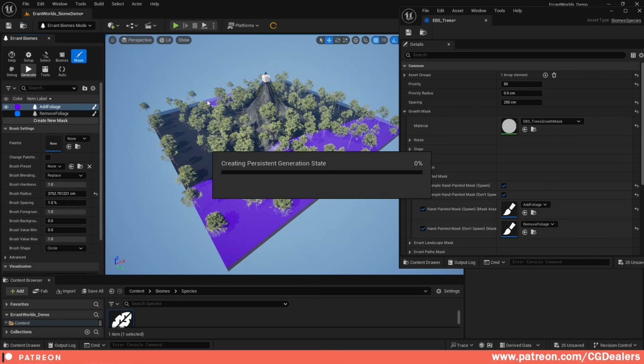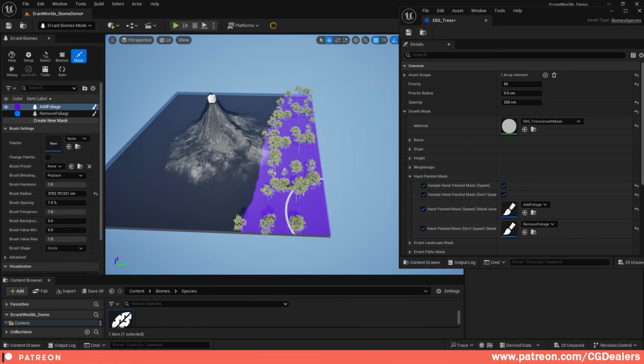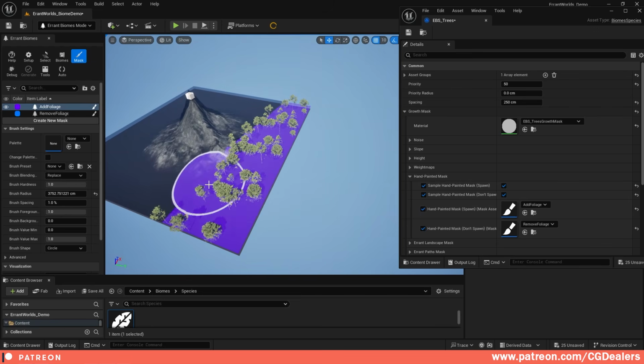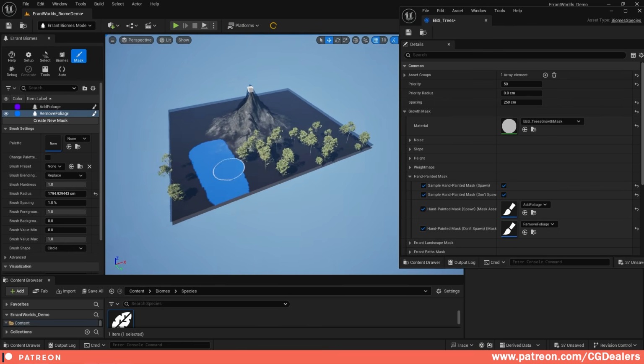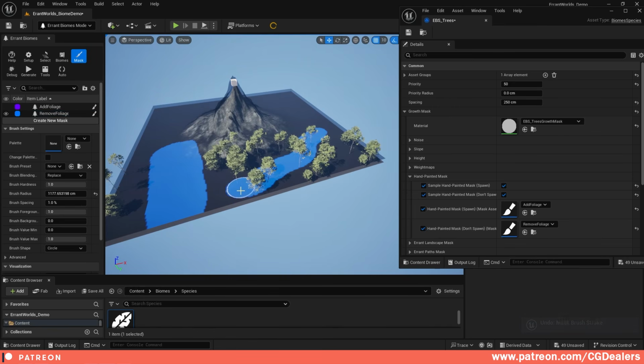So I'm gonna hit Generate. And right now, the foliages will be spawning only in this area. But let's say here we want to create a road or railroad track for a train. I'm just going to go into remove foliage and I want here to be clean. I'm going to hit generate and I just excluded those. So this is a very quick and handy way that you can hand paint where you want the foliage to spawn and where you want to exclude them.